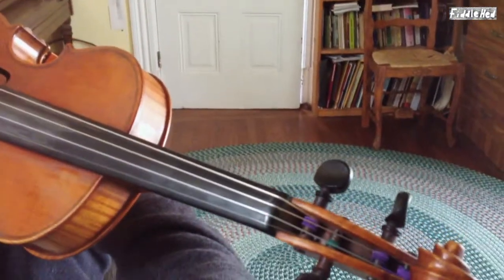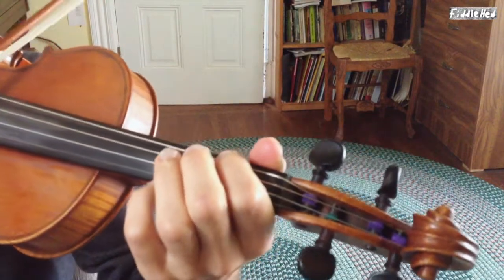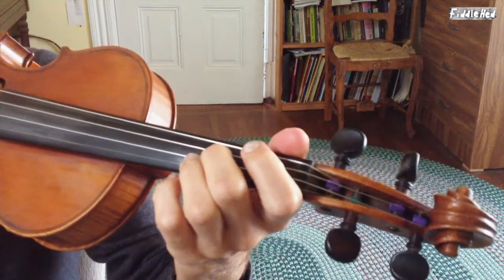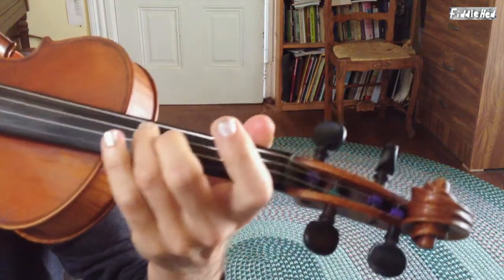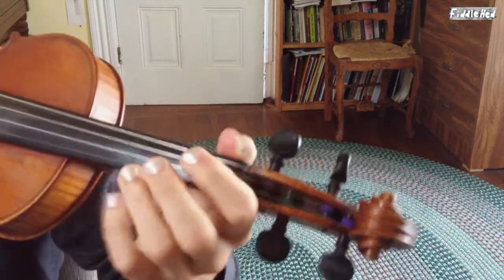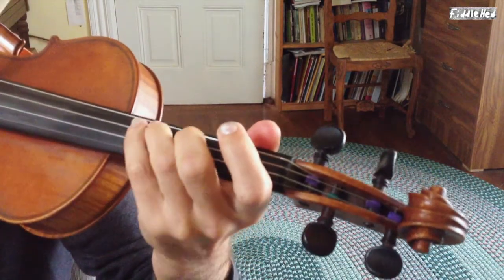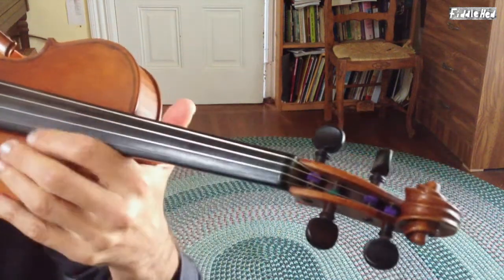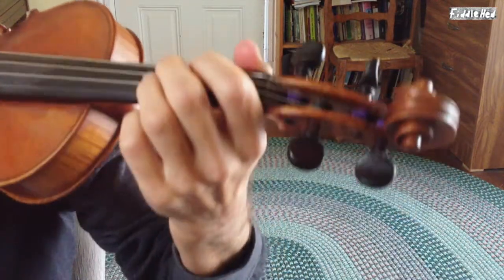By the way, if that's just a little too hard for you, there's a simplification you can do. Instead of going from high 3 to 4 back to low 2, which I think is technically really a weird move, if you're kind of intermediate or beginner, it might be better to just do this. Even if you're advanced, it's good to know that that simplification can be a variation you could do. But back to the basic version I'm showing you.